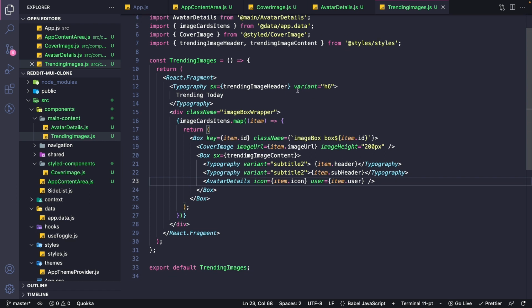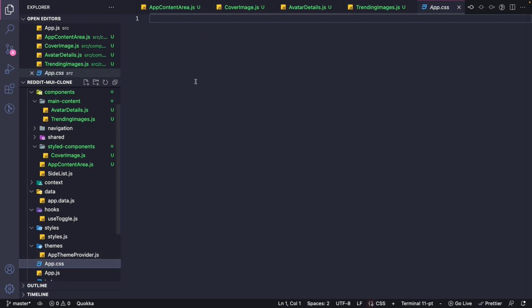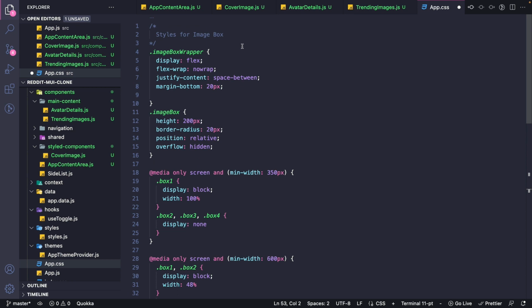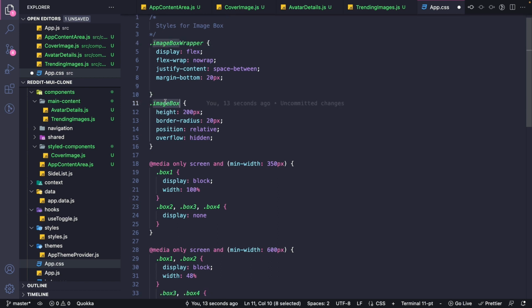And I told that there are a few mysteries here in terms of ImageBoxWrapper as well as ImageBox with this dynamic piece. Let's discuss more on that now. So head to app.css and paste in the bunch of styles which I have already provided in the GitHub repo, and let's walk through it. So this is a bunch of global styles for the image box. This is nothing but pure CSS, some flexbox CSS. So here I have an image box wrapper and image box. These are nothing new. These are just CSS styles.